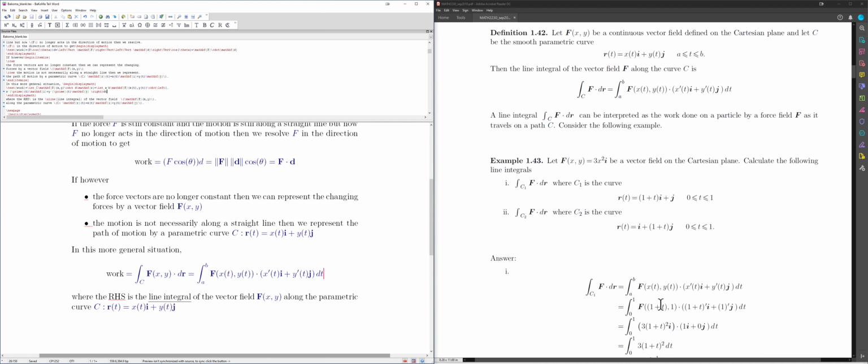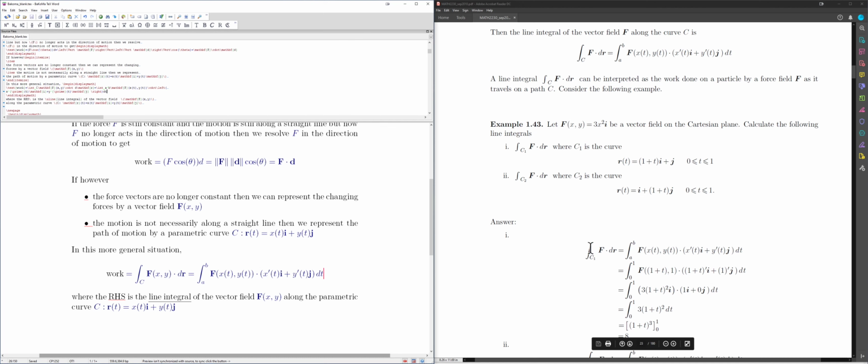So the x of t is going to be 1 plus t. Y of t is going to be 1, right? So the y of t, notice you replace by 1. Okay, and the x of t is 1 plus t, so that 1 plus t I need to differentiate in this formula. The formula tells me the x of t I need to be differentiating over here. And the y of t, which is equal to 1, I also need to differentiate over here, right? So I need to differentiate.